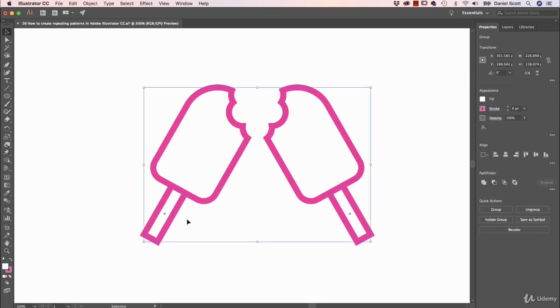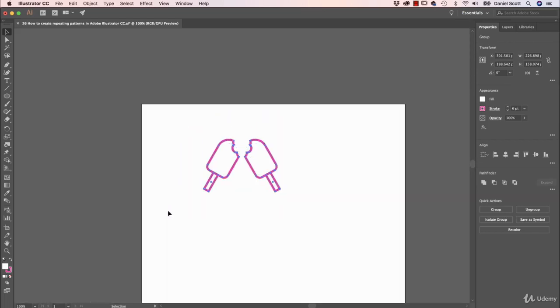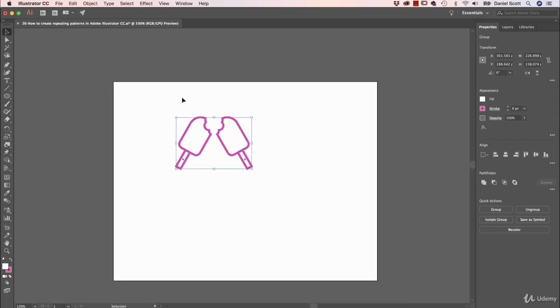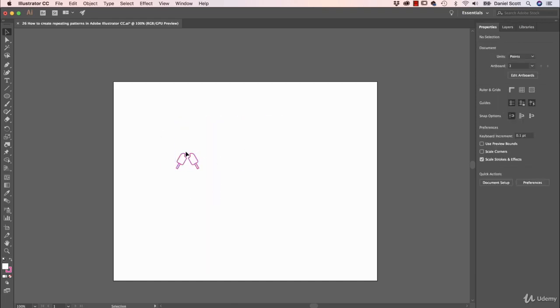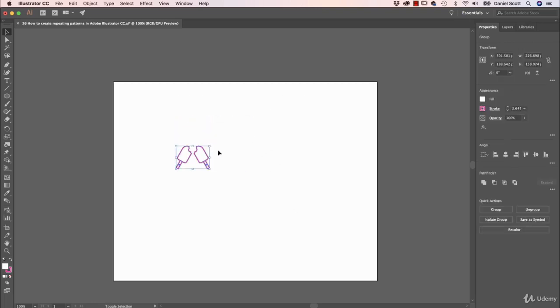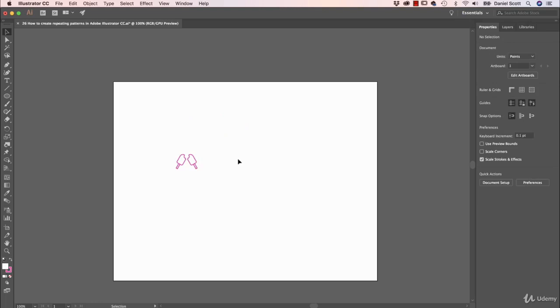So I'm going to select both of them, and actually before we do this, it's really good to go through and get a rough size. So this is like a US letter size. Now this pattern is just too big, so it's harder to do it afterwards. It's easy to get it to a rough size here before you go in. If yours is not resizing nicely, click off in the background and make sure Scale Strokes and Effects is on, because with this off, it does some weird stuff. It keeps the stroke, and gets a bit too chunky. So with it selected, coming down to a more appropriate size. It's going to work for me.